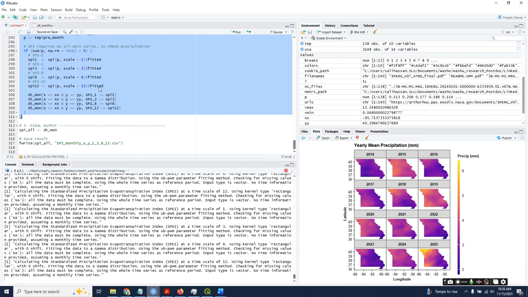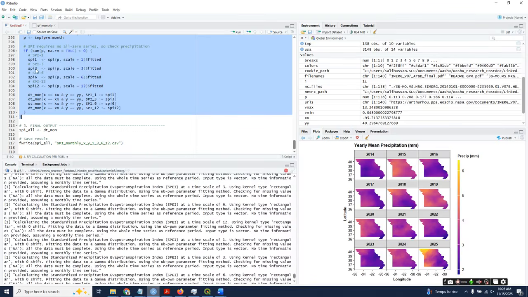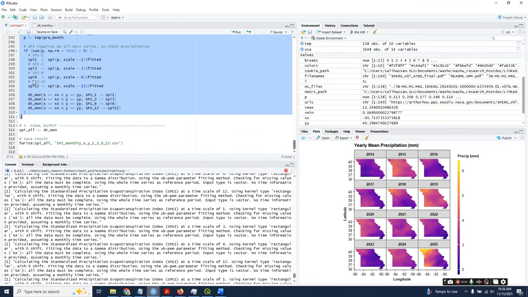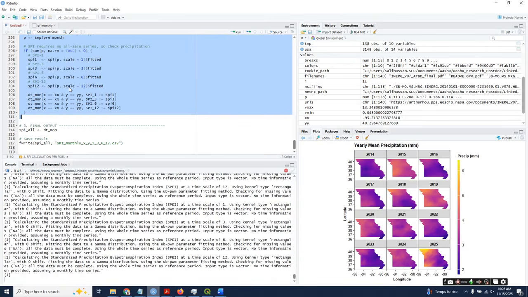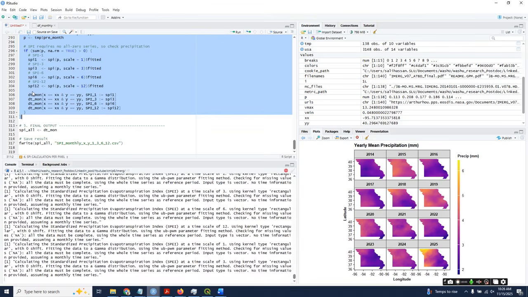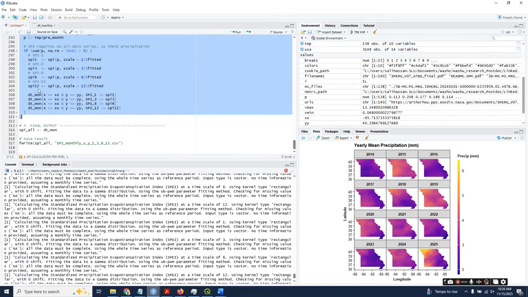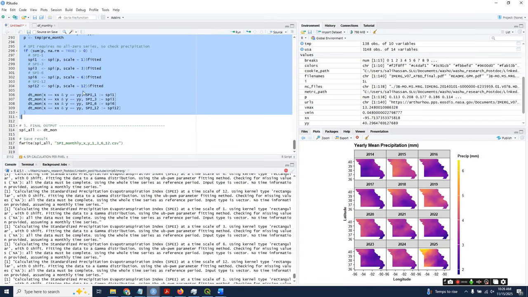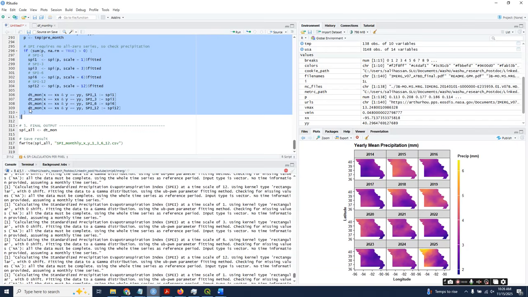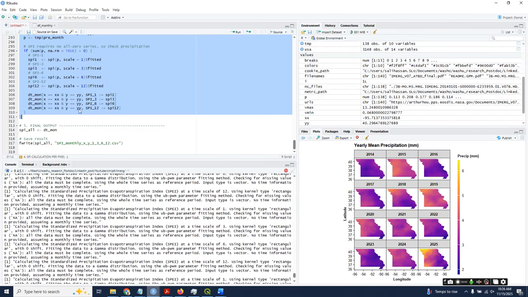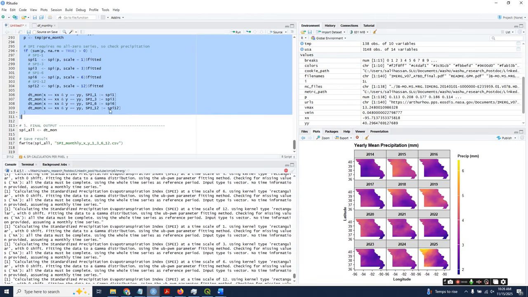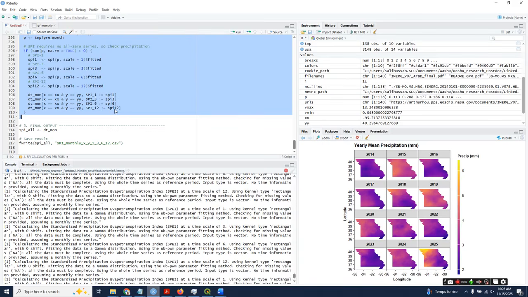That will help you to calculate SPI1, SPI3, SPI6, SPI12, and you can also add SPI24, SPI48. Just add it over, and again you can also add it over with SPI24. That will show you SPI24.